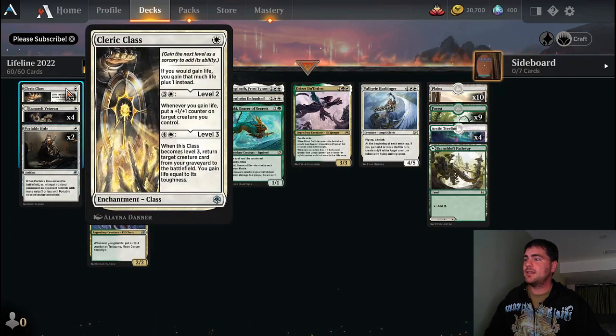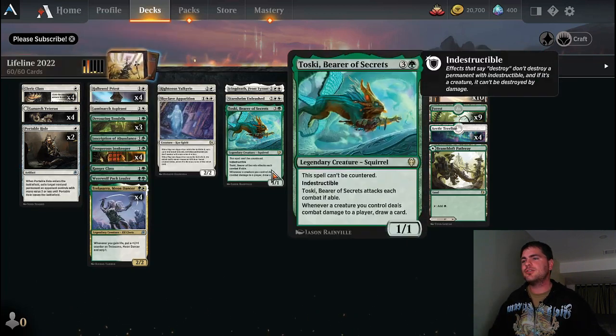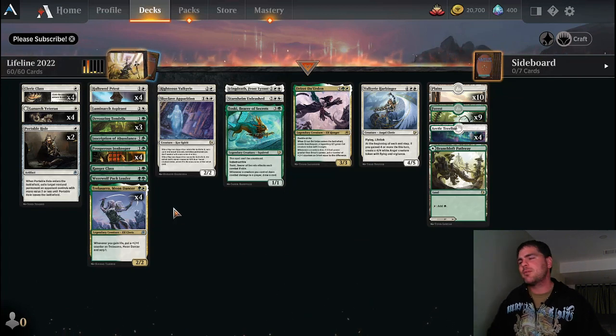Other than that, Cleric Class is great too because we can bring stuff back out of the graveyard. And when we do that, we're gaining life equal to its toughness. So it's yet another life gain synergy that's going to trigger everything else we have on the battlefield.